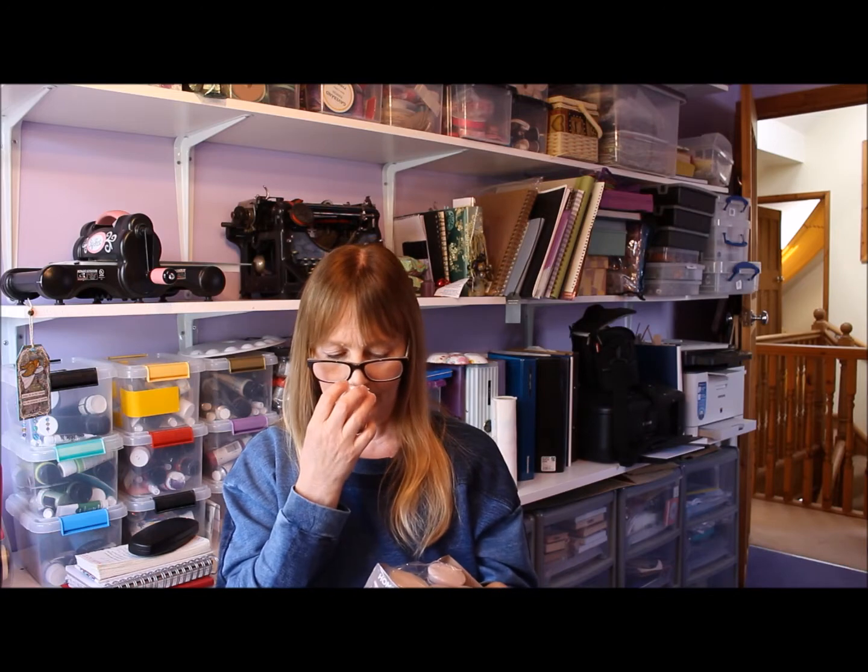Then finally, we went into B&M Home Bargains, and this is not craft related at all, but I just thought it was a bargain. I picked up 9 Yankee candles. They smell gorgeous. This is Stony Cove. They're so nice. And I was running out of little votives, so I thought I'd get those. They were 89 pence each. So it was £8 and a penny for all 9 of those.